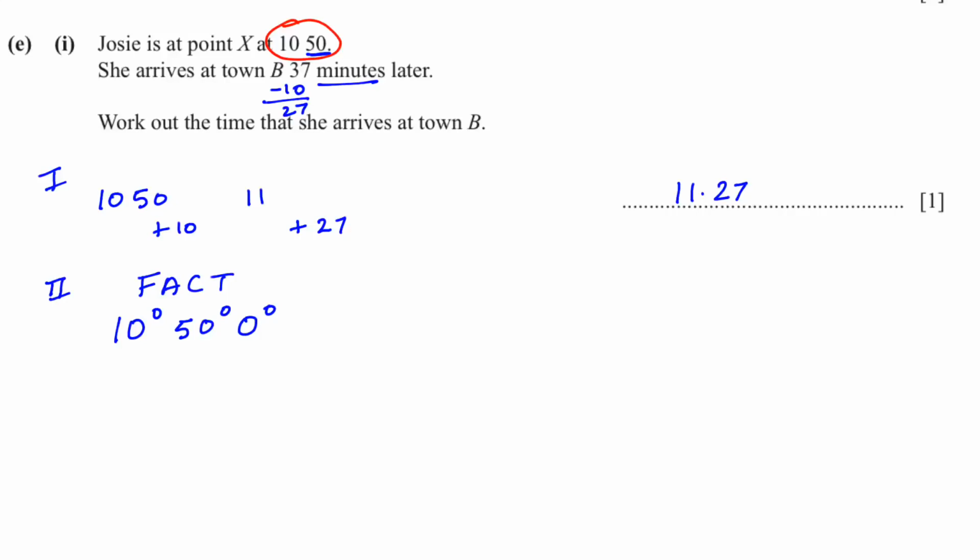We want the time 37 minutes later. So we will add. We don't have any hours, so we'll put 0, press the button. Write 37, press the button. And we don't have any seconds. So in place of seconds, press the button. And you will get your answer 11 hours 11:27.